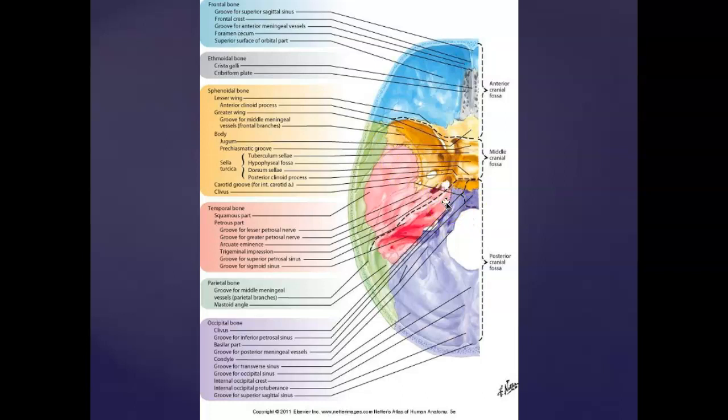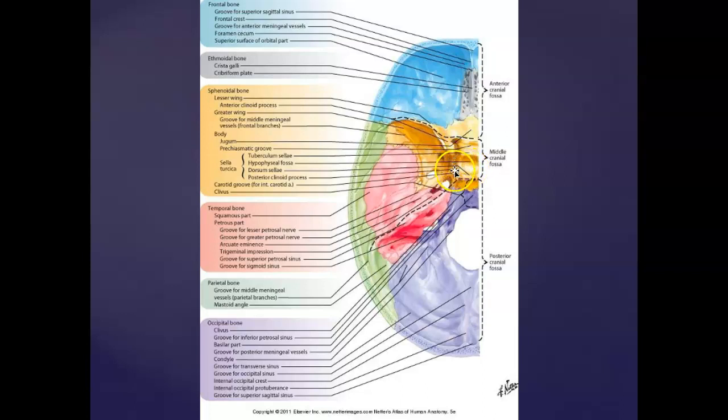Let's see. Hypophyseal fossa. Oh yeah, the hypophyseal fossa, looking at my list of terms here. This is just where the pituitary gland sits within the sella turcica. Kind of that depression in the saddle. The fancy word for pituitary is the hypophysis. So the hypophyseal fossa, where the hypophysis sits, the pituitary gland sits right here.